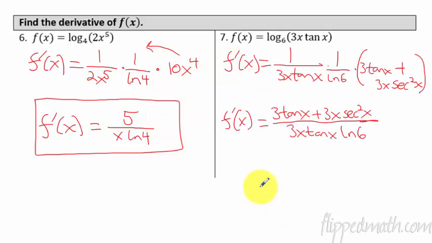Okay, so here's what I got for the derivative. This is where you had to use the product rule. Sorry, I ran out of room here. So the product rule: derivative of the first times the second one left alone, plus the first one left alone times the derivative of the second. That's where I'm getting this stuff here.